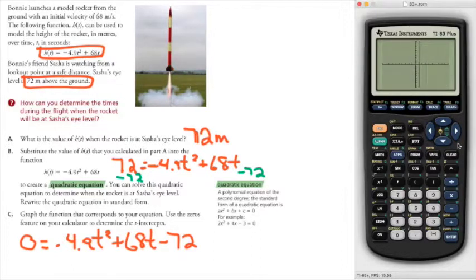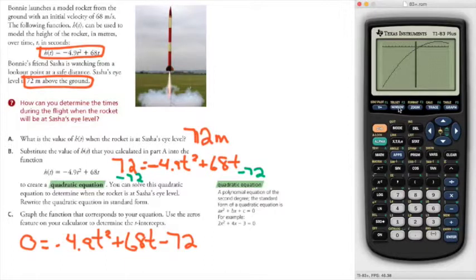Now, this is going to make the shape of a parabola, but from what we have here, it doesn't look like it. So what we need to do is change the zoom. The best way to start with this is to do a zoom fit. So we go to zoom. Zoom fit is option 0. Hit enter. The calculator thinks for a minute, tries to find the best window settings possible for us. It's not perfect. We have a lot of real estate below the x-axis that we don't need, and we're trying to use the zeros function to find the x-intercepts of this graph.